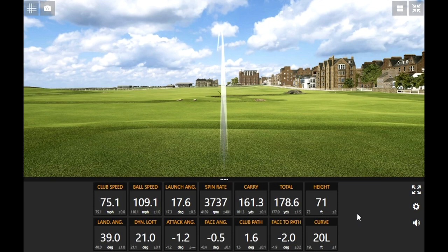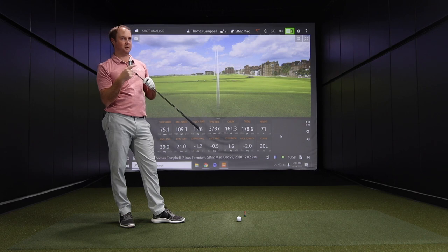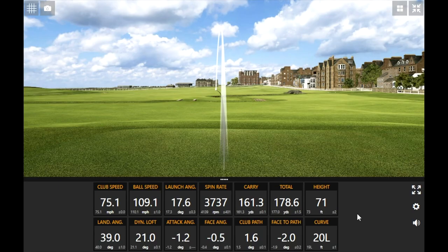After two shots, off the club face it feels like the ball is jumping — it's definitely got some forgiveness but also some juice behind it. The loft on this is 28.5 degrees where my seven iron normally is 34 degrees. I'm only swinging at 75 miles an hour, so notice what happens to my height and landing angle — it's not really optimal with the way I deliver the club. My dynamic loft is still very low, so I'd need more speed to get into the optimal window for this club.